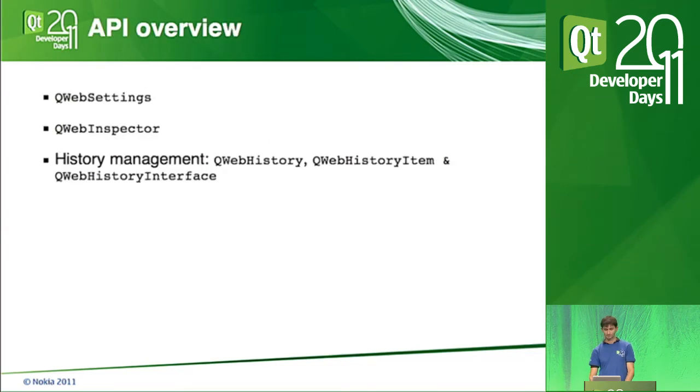So back to where we were. So that's the web inspector. We provide a very basic but very nice API. You can bind it to a page and show it on screen, resize it, basically interact with the window through that API. And then we have some classes for history management. So the back-forward buttons in a web browser. When you're navigating, you're creating a history, and those classes help you interact with this history programmatically. Maybe you want to stop logging some sites. Maybe you want to make the history more usable based on the contents you're showing. So you can tweak it with those classes.